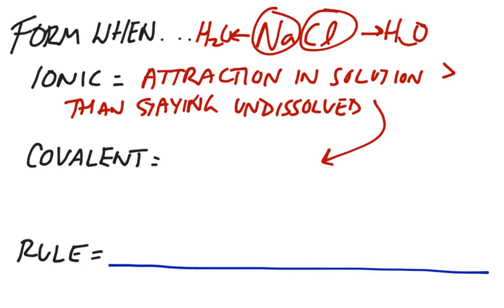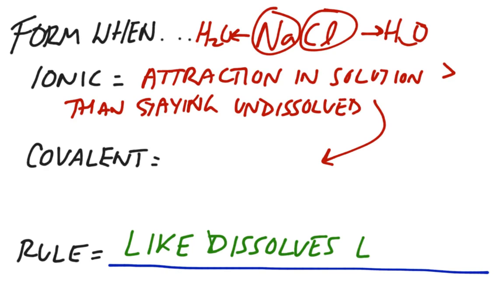Not all substances will dissolve all other substances. The rule that we like to follow and use is like dissolves like. Now what this means is that a polar substance such as water will dissolve anything that has a separation of charges, like anything that's ionic, for example, or anything that's polar covalent. On the other hand, something like turpentine or nail polish remover will only dissolve things that are nonpolar based, for example, pine tar.